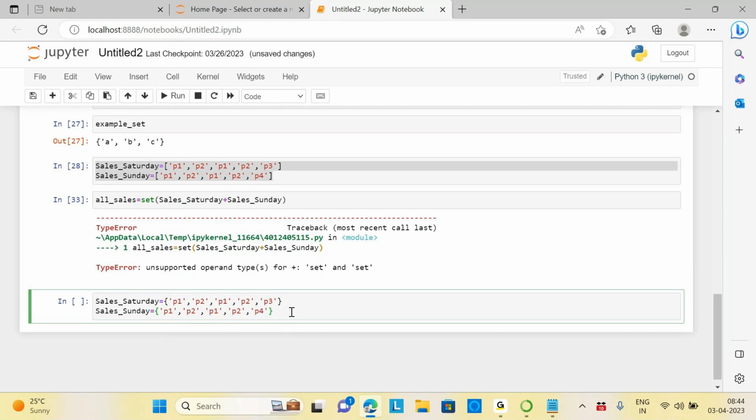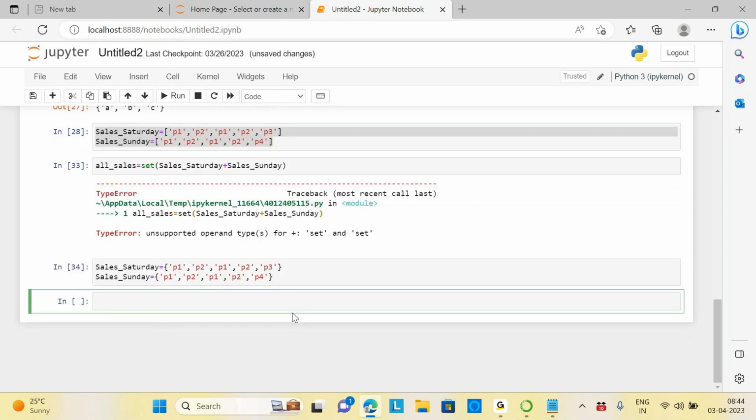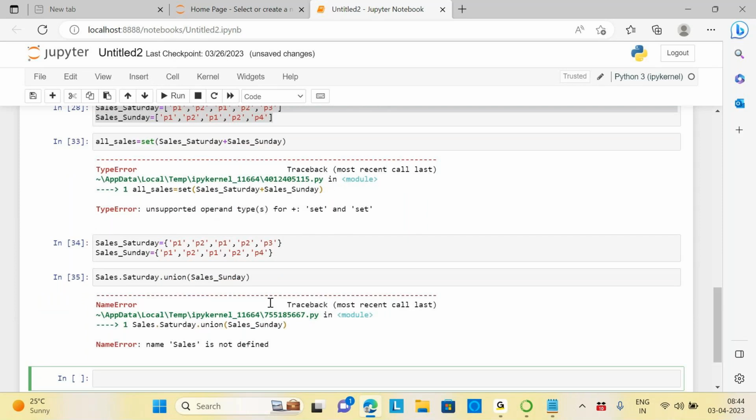Okay. Now these are the two sets I have created. Now I will say sales_Saturday.union, and I will say sales_Sunday. So what will happen is it will give you... what is the problem? Name sales. Did I execute this?